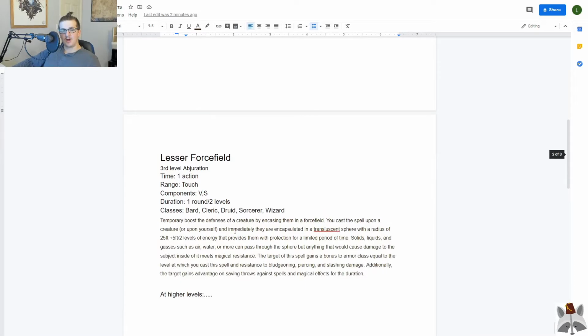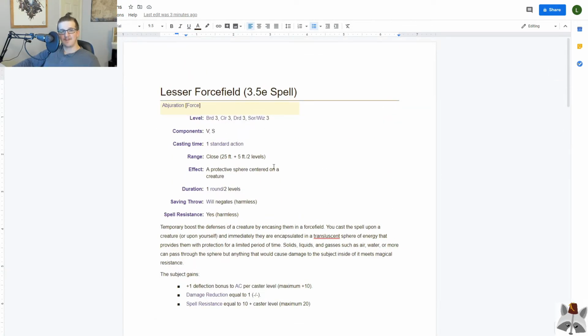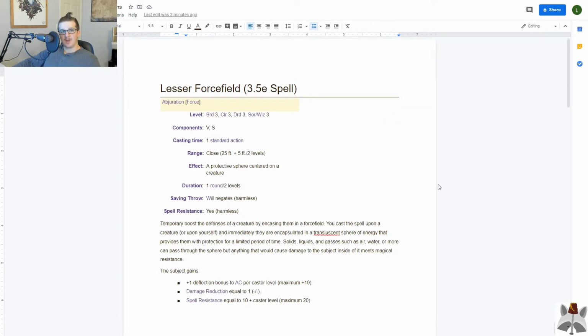That's it. Honestly, reading this, I probably could understand if you wanted to make it a 4th level spell rather than a 3rd level spell, but I think the factor that really balances it is that it only lasts 1 to 2 to maybe 3 rounds, because it's definitely not going to last for 4 rounds, because obviously you're not going to be wasting your 9th level spell slot on this. So that's just my opinion on it. I don't know why the radius is there, to be honest, unless it helps other creatures around you, but 3.5 was weird. I like 5th edition better. But that is Lesser Force Field.